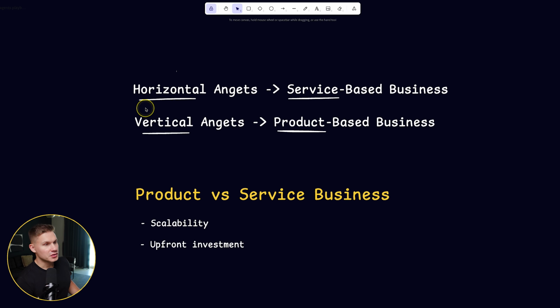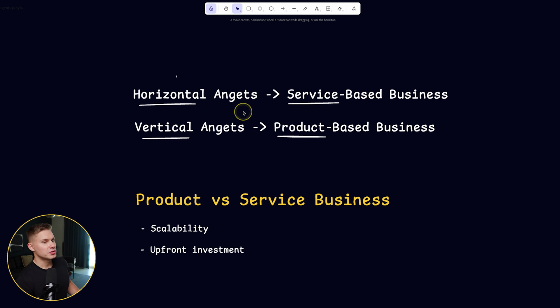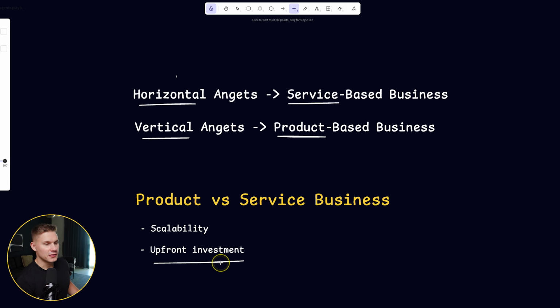When you are building horizontal agents, you don't require as much upfront investment because you essentially develop each agent specifically for that client. But at the same time, it's a lot less scalable. On the other hand, when you build vertical AI agents, you do require some upfront investment. It's not necessarily monetary investment, but more like time and effort. But this agent is a lot more scalable once you actually productize it.